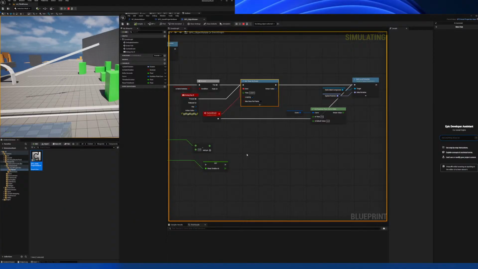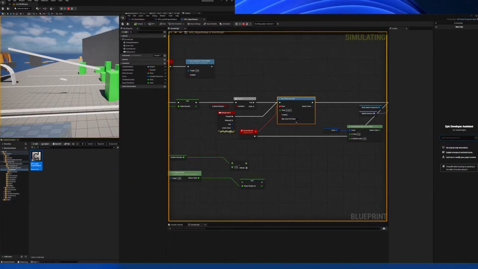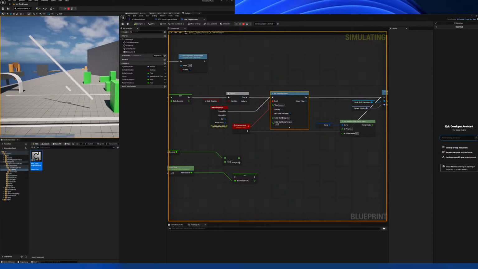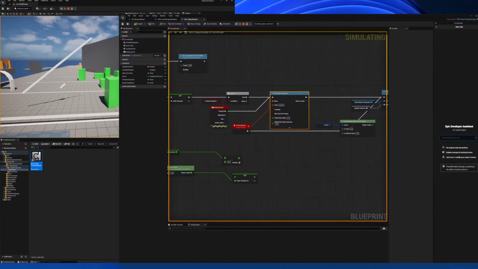This is fucking frustrating. What's your problem? What the fuck is your problem? Max mouse per frame. No, that doesn't do anything.